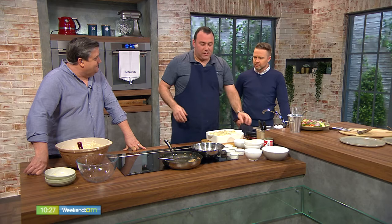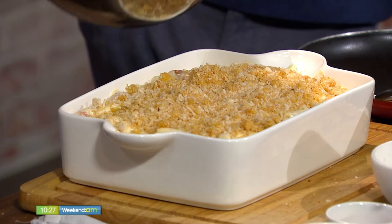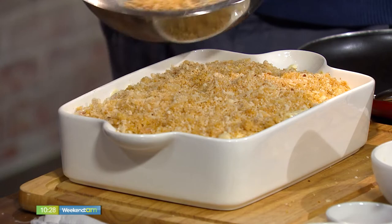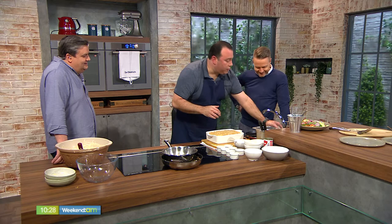Wow. Really? Right, so there we put our crumb on top. It's the definition of moreish food. Absolutely. This is comfort food. This is the dictionary description of comfort food. We grew up watching this on American TV. They always had mac and cheese. It seemed very exotic to us back in the 80s. If you don't have macaroni, you can use penne pasta as well, anything with a hole in it.